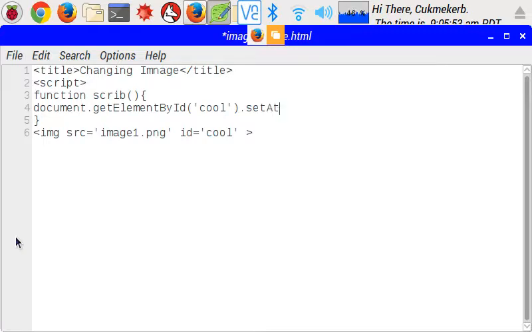attribute, and what this does is it can change the attribute. Attributes are these things inside the tag.